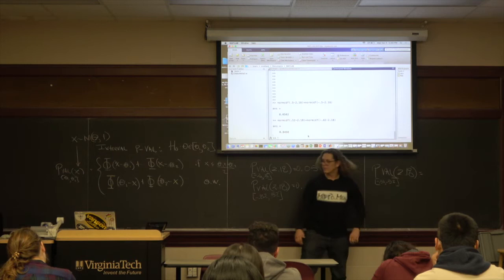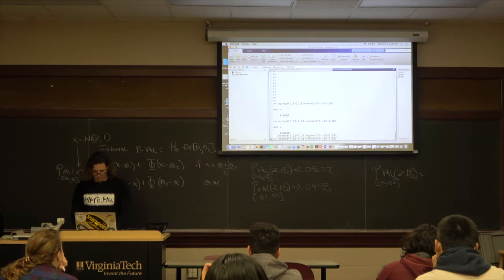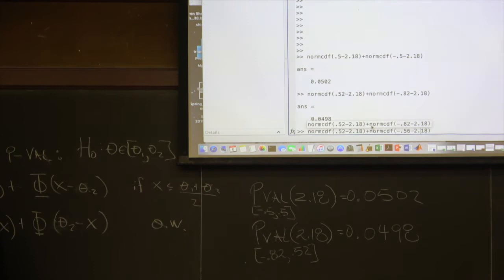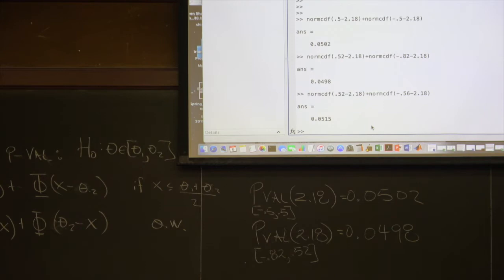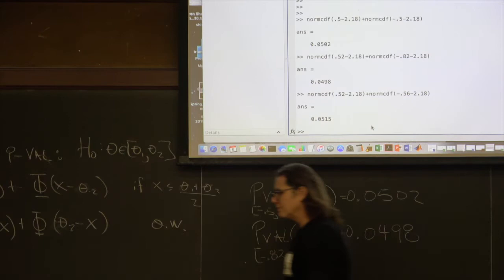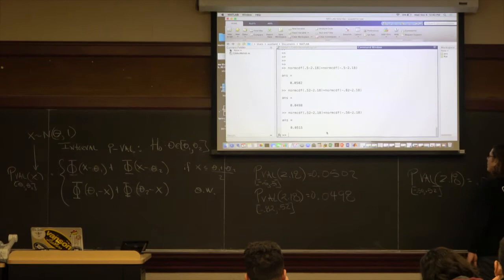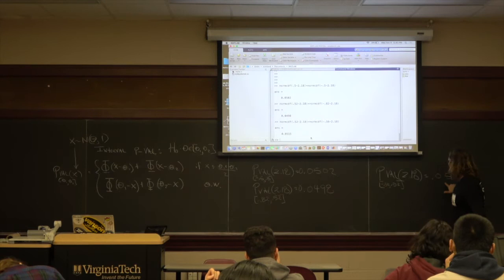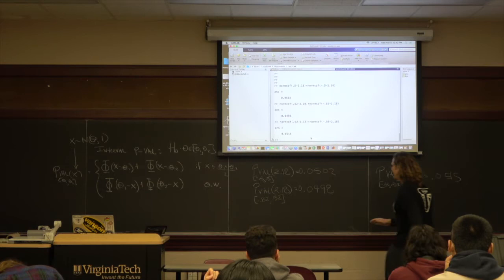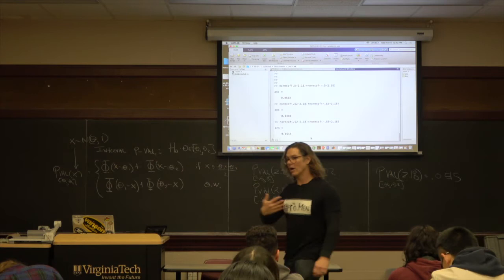And so we can end up looking at this hypothesis as well. So Schervish computes that for us. Also, let's just see what it is. Minus 5, 6, 5, 2. And that p-value just got a little bit bigger. So if you just look at this, I have my p-value 0.05. Let's write down what this value is. 0.0515. I ended up expanding the interval a little bit. The p-value got bigger. Ben's happy. That makes sense to him. And he keeps expanding it and the p-value starts shrinking. And that's a real problem. This non-monotonicity.